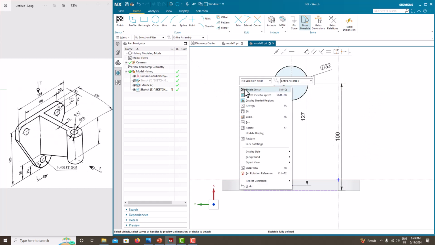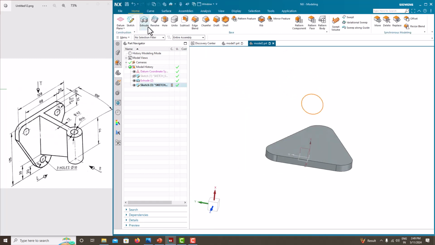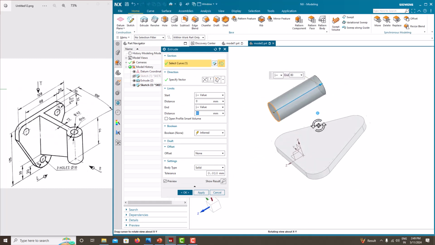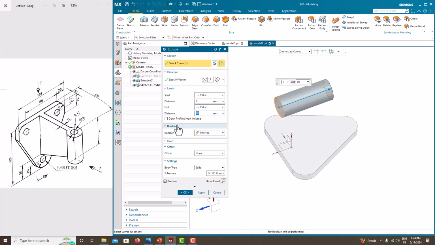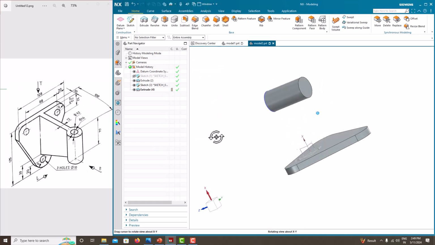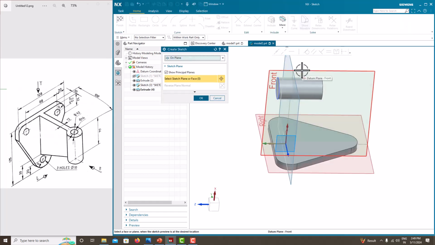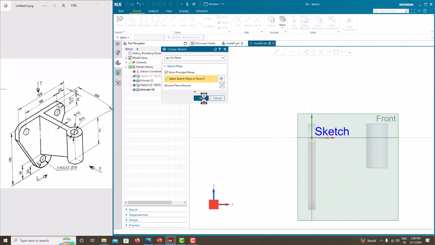Now just finish the sketch, extrude, change the direction. Total extrusion is 64. Say OK. Then go for sketch again, front plane, just say OK.